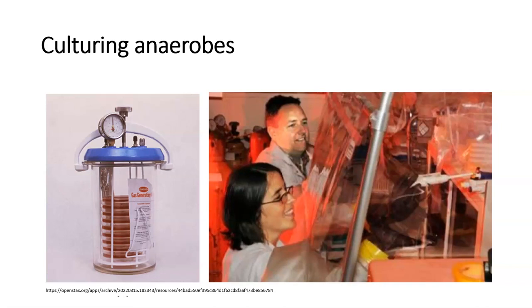Another option is something that I've used, and that's a picture of me back when I was doing my PhD. This is something called an anaerobic chamber, where this whole environment inside that plastic bubble there is anaerobic. There's no oxygen inside that chamber, and I can manipulate the cultures and do tests on the cultures inside the chamber by putting my hands inside these big rubber gloves. So that's another way that we can culture anaerobes without introducing the risk of oxygen.